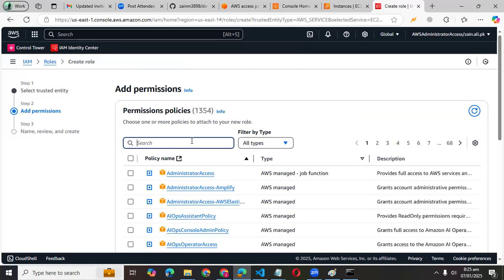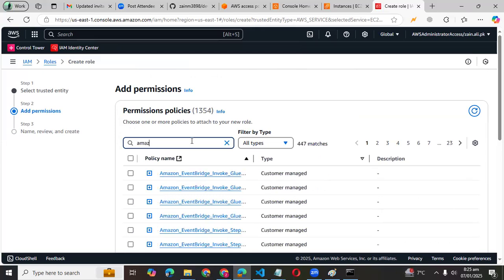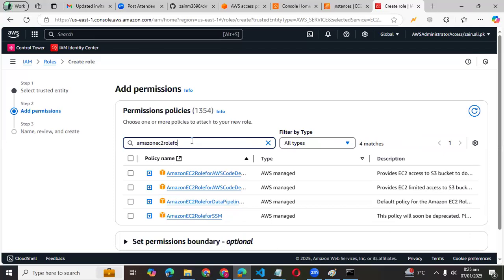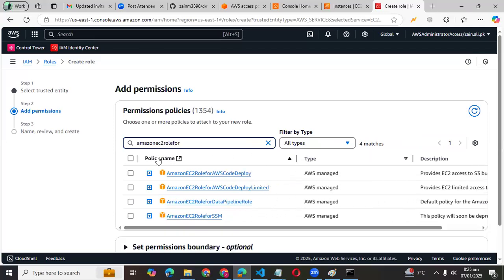We want to give two types of permission to our EC2 instance. First of all, we want to give it the permission of CodeDeploy. For this, we have a permission named Amazon EC2 role for AWS CodeDeploy. So this one, the first one.